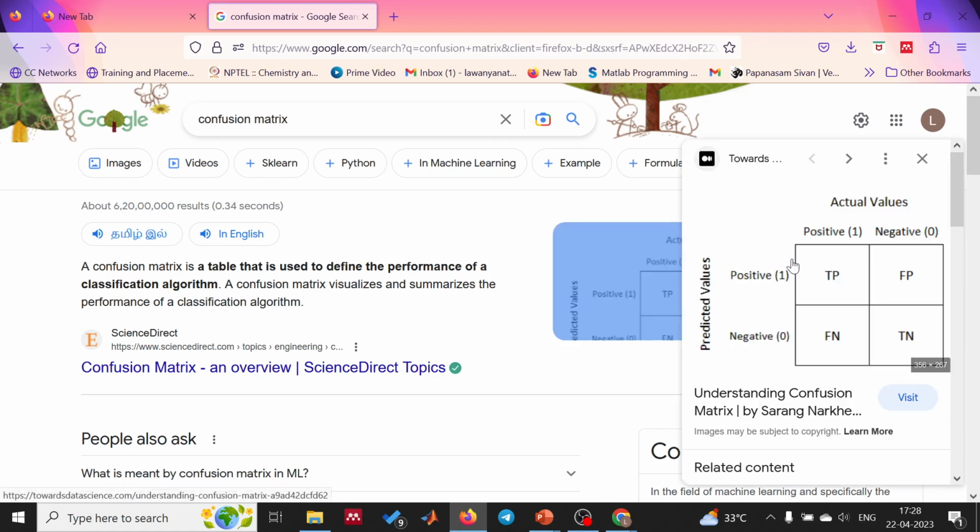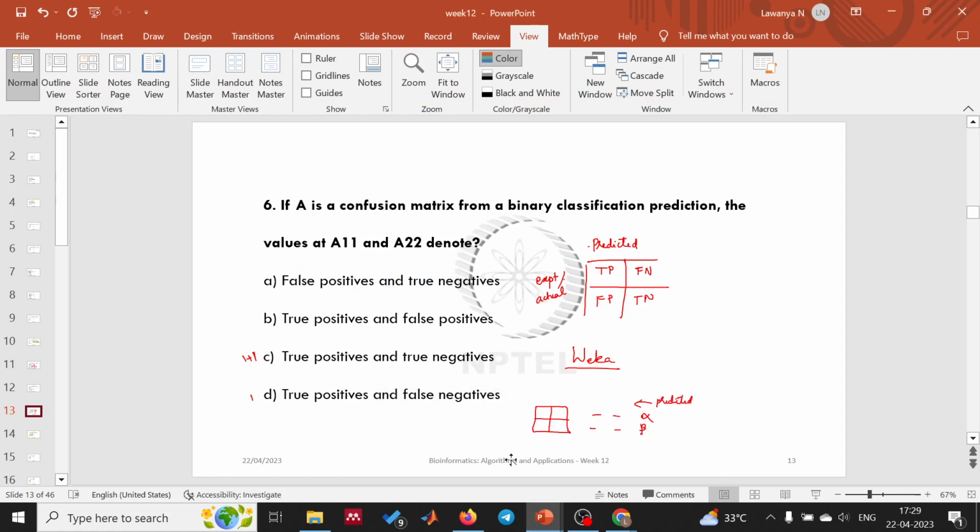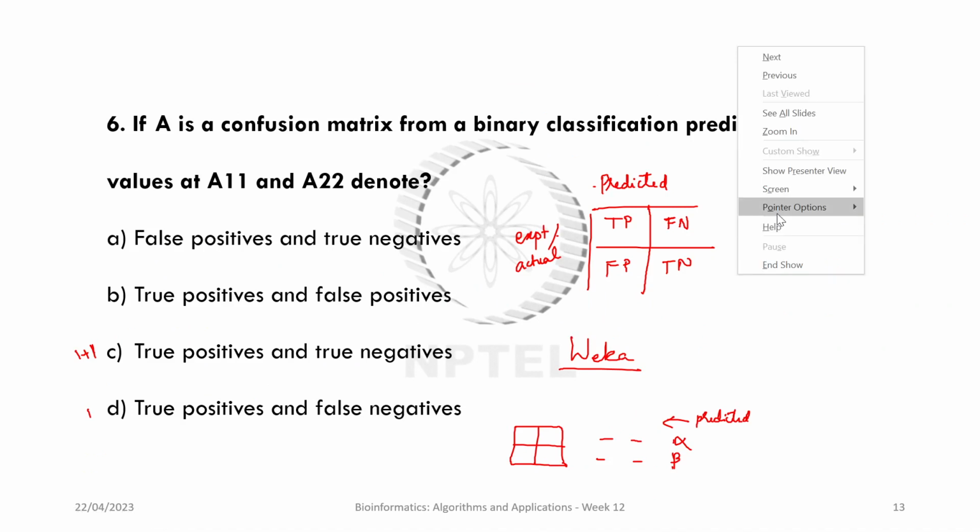As long as you understand that when you have something predicted as positive and actually it is negative, it's a false positive. And when something's predicted as negative and is actually positive, it is a false negative. So, in either case, the values that are flipping are false positives and false negatives and not true positive and true negative. So, you should worry when the question is about the predicted experimental confusion here.